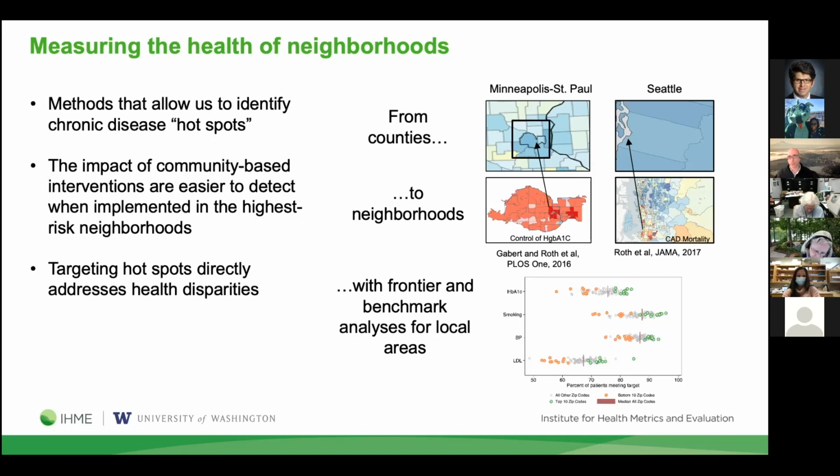I'm also showing here some work that we did on county level mortality, census tract level mortality in Seattle. And this is, again, another important way to move beyond the average effect at a state level or at a county level to begin to think about how policy might be designed to really target the locations where we think disease burden is the highest.